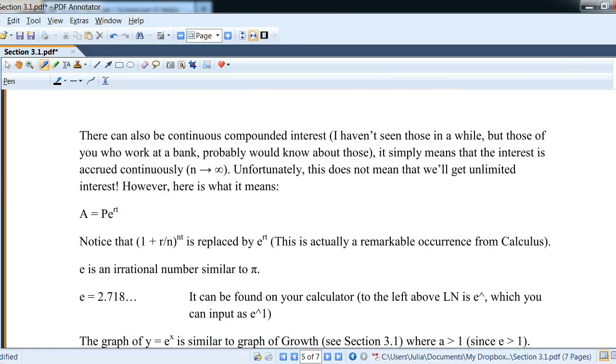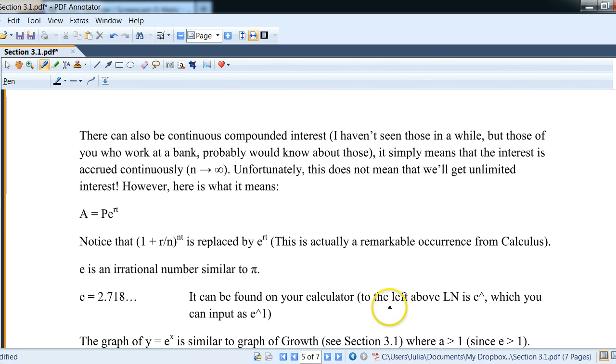So once we get to it, this is continuous interest. Because n is going to infinity, there is a famous limit, if you look it up, that approaches e. Limit is from calculus, that's why I'm not mentioning it here. But you get this equation, A equals P times e to the rt. I have not mentioned e yet, but it definitely is not going to be a stranger to us. This constant is similar to pi. It's actually 2.718 and so on. It just keeps on going.